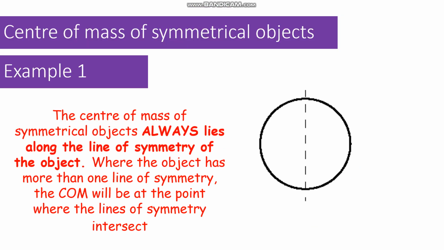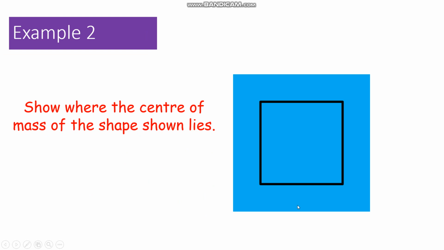Okay, let me take you through a few examples then. We said that it's fairly simple to work out the centre of mass of a symmetrical object. It's simply where the lines of symmetry intersect. So there we've got one line of symmetry. If I draw in a second one, then the centre of mass will be at that point there. Very easy, very straightforward. Let's change to a more complicated shape, like a square here. Same idea, one line of symmetry, two lines of symmetry, and the centre of mass will be there. What could go wrong? Nice and simple.